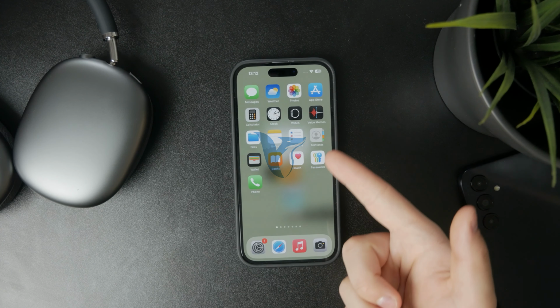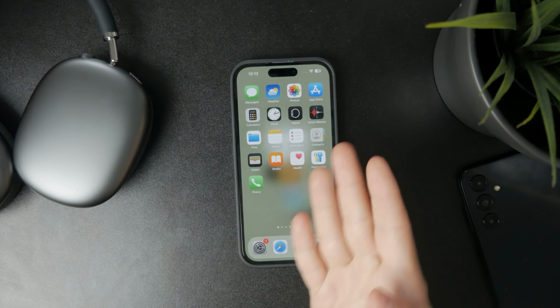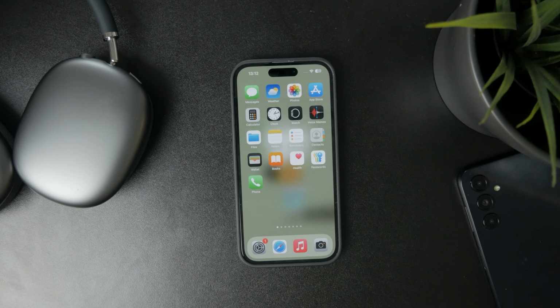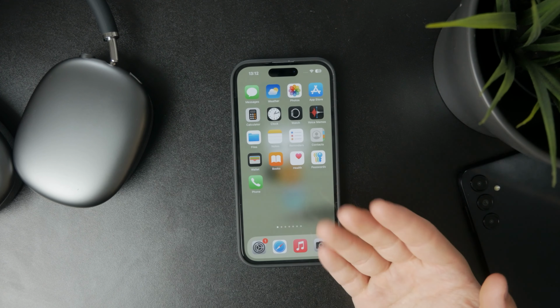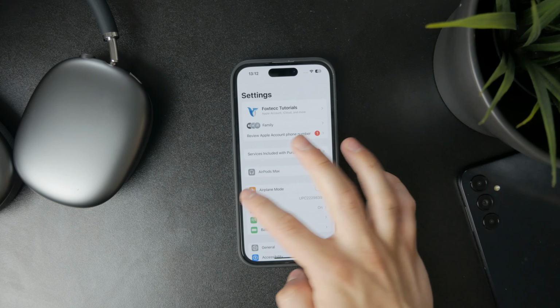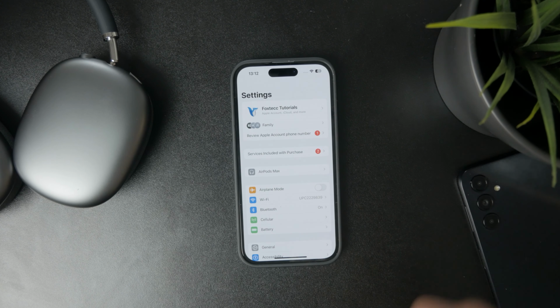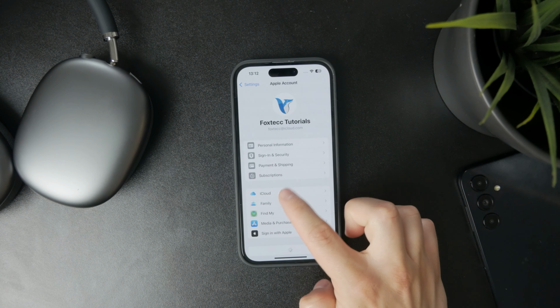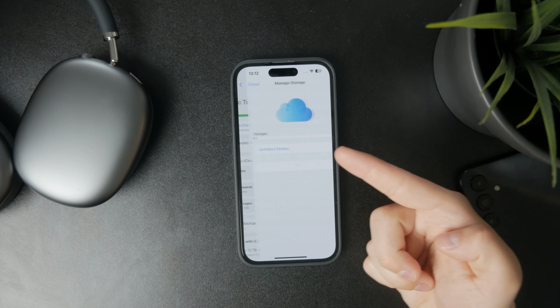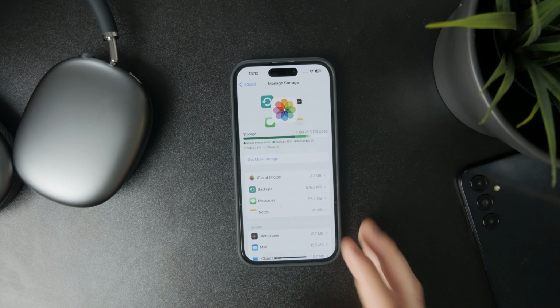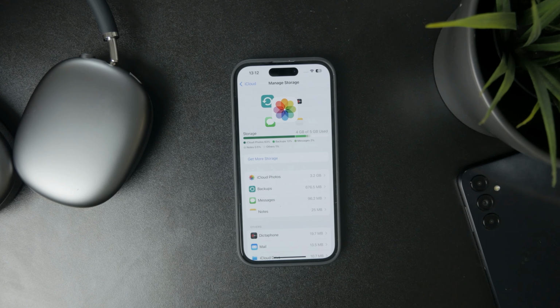Now, this is how you can update your iCloud password on your iPhone. Let's get started. So you should know that iCloud is basically tightly associated with your Apple ID. So if you get an Apple ID, you automatically get the iCloud services. You get 5 gigs of iCloud storage and you can just start using it. So what we technically want to change is the password of the Apple ID. And this can easily be done directly in the settings of your iPhone.